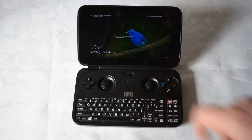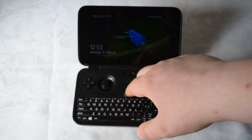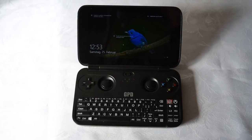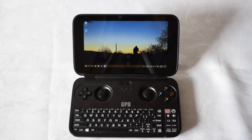Even though this video might sound negative, you really can't get more power in such a small package right now, so GPD did a great job. I would advise them to make the driver download section available in English rather than Chinese, but it's not a deal-breaker. Another issue is that the shoulder buttons are not analog — they're fully digital, 100% press — which is annoying in racing games, though you can't really run modern racing games on this anyway.